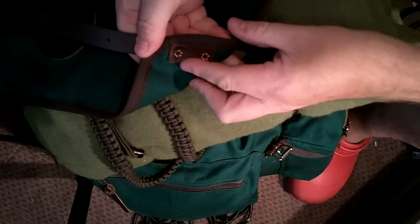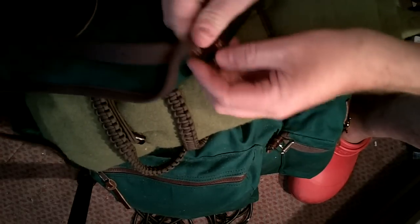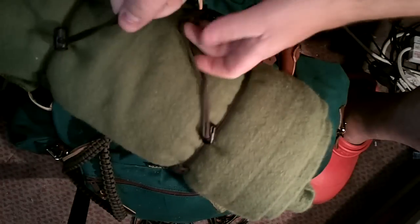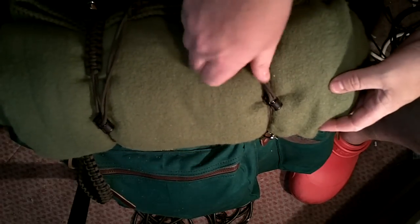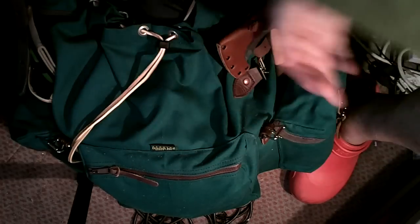They're attached to the pack by what Duluth say are hand pounded copper rivets. Well, I've no reason to doubt them. The quality is excellent. On top of the pack is a British Army wool blanket. It's the 80-20 mix, which is 80% wool, 20% nylon. Makes for a very soft, comfortable cover, and it's got the canteen shop cinch straps on, which you can just basically cinch your blanket up, and it's got some toggle adjustment there.